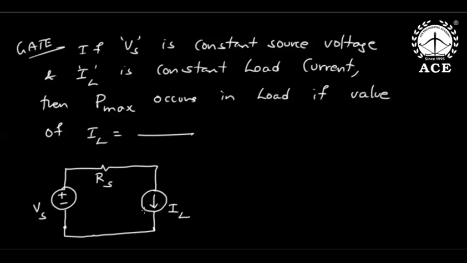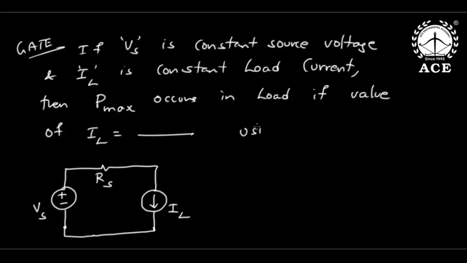Now, what are the examples of a constant current load? Like a motor with constant torque. In a motor, if torque is constant, current is constant. Similarly, take the example of a heater at a constant temperature, which will also draw constant current. But this is asking for what value of IL Pmax occurs in it. It is confusing, no, sir?